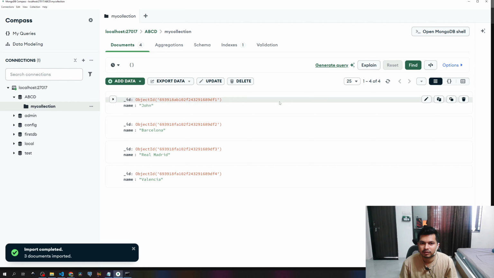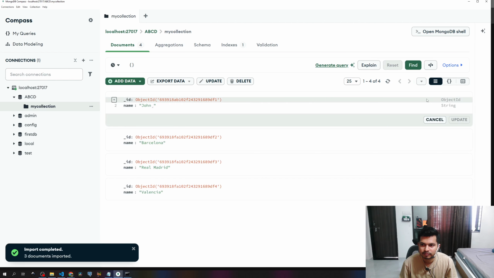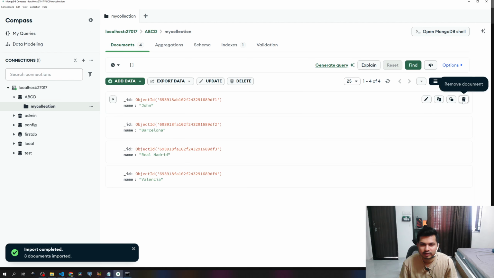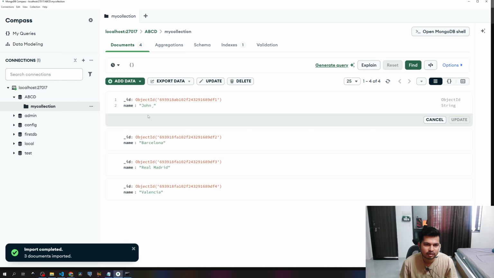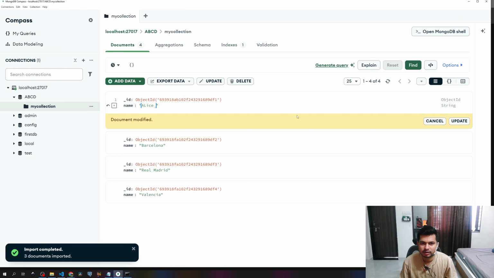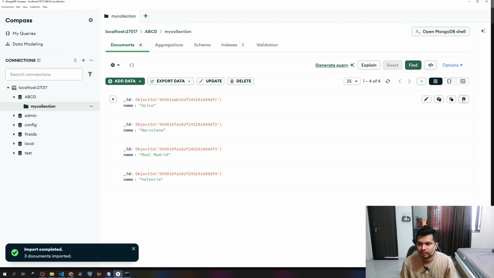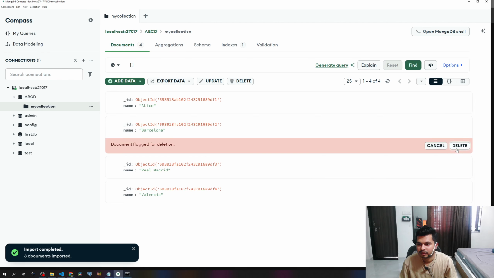And we have all the options for update. We can edit the document and update the name. We can delete the record. Let's first update this to Alice and update, and we can delete this Barcelona record and delete.